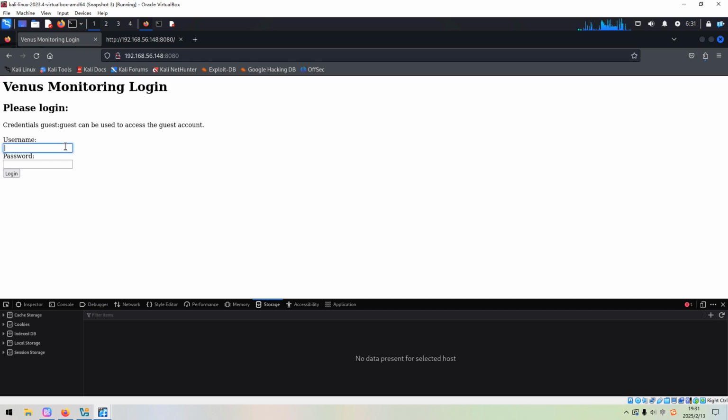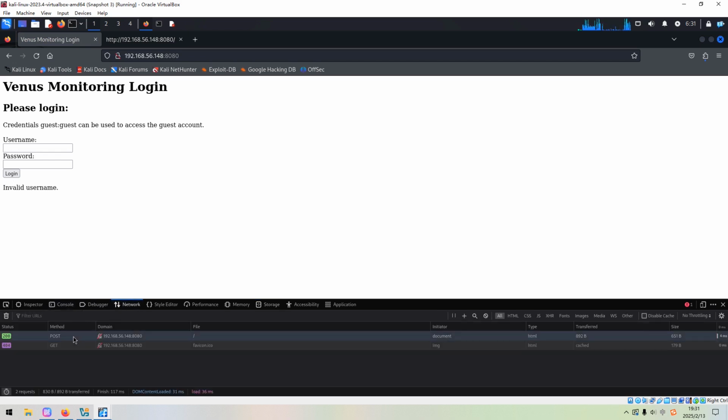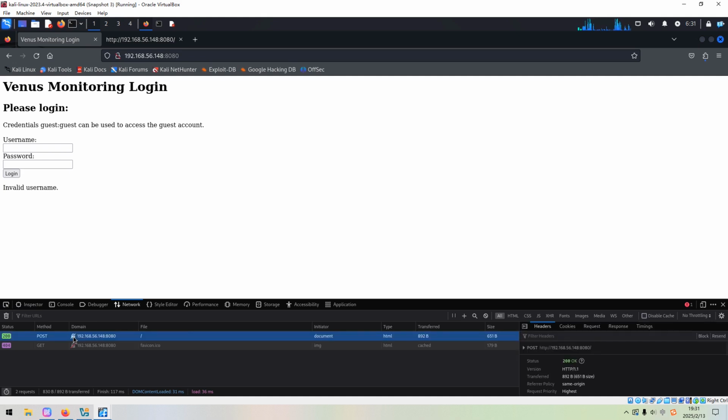We can use a username and password because I want to get the request details of the login. Then you can go to the network tab, and the first request is what I want to have a look at. So the first approach, as I said, would be done by Hydra.